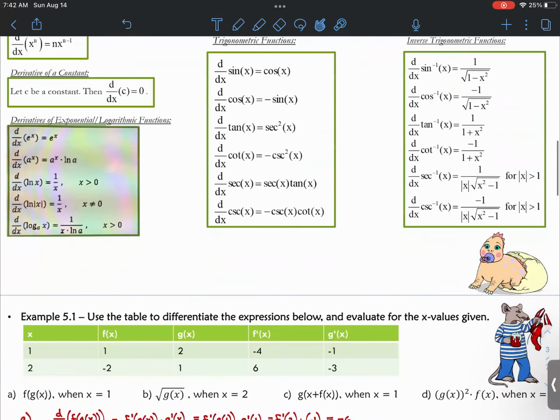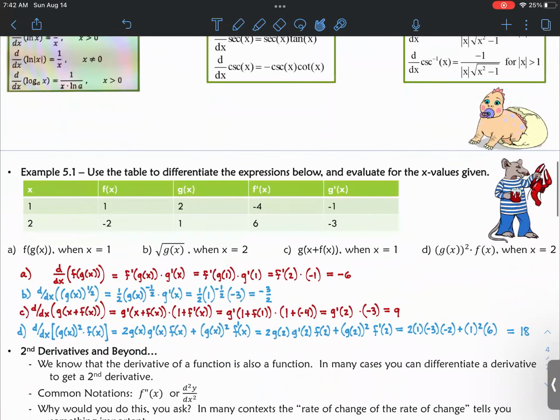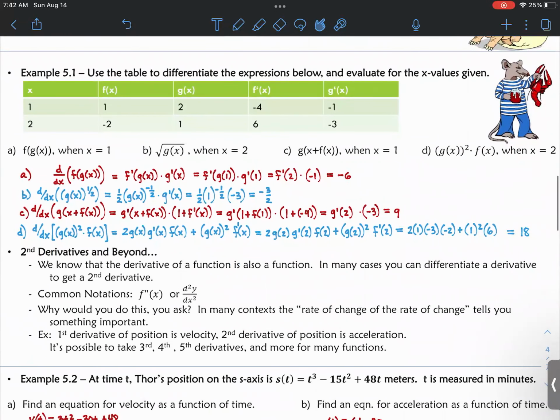Okay. The rest of this lesson just contains a variety of examples where we're using a lot of these different rules. And I'm also trying to fold in some problems that tend to show up on AP style questions, whether it's free response or multiple choice. This first one, for example, we see a reference to a function f, a function g. We don't know the actual equations for those functions. We do happen to know a couple values of those functions at certain x's. We know a couple values of their derivatives. Based off of just that, we're going to try and calculate some derivatives mentioned here.